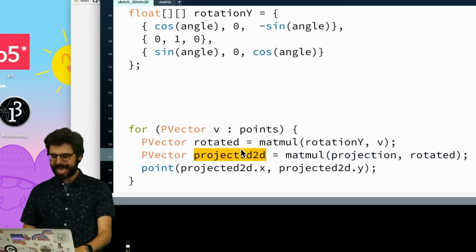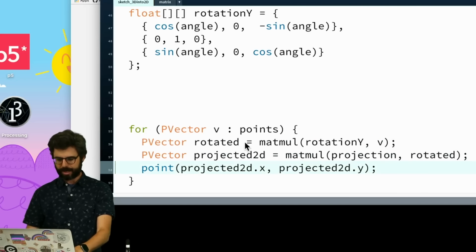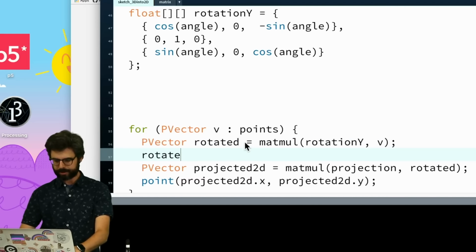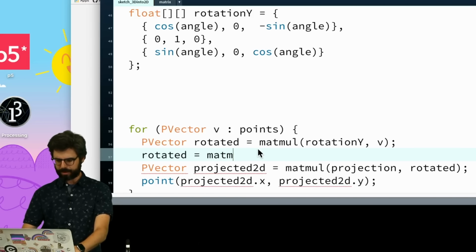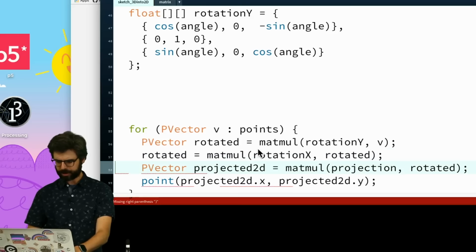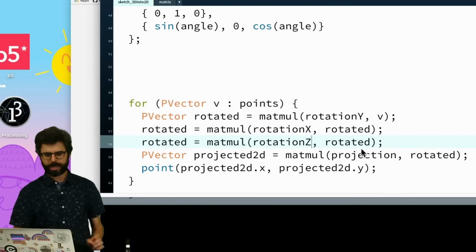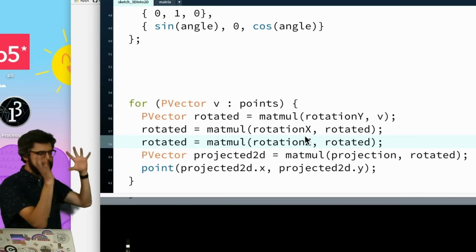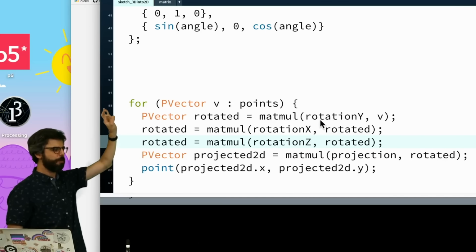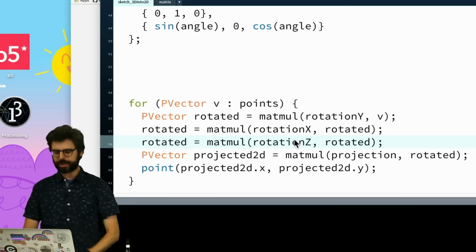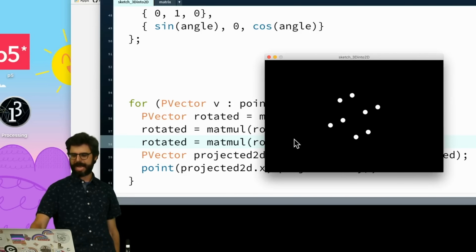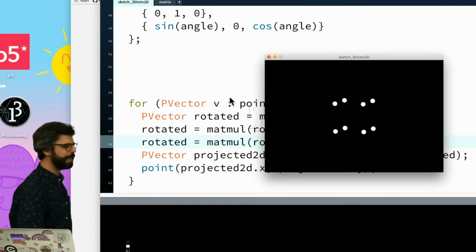You can kind of imagine that being a cube rotating. And here's now where I can get fancy. I can now say rotated equals mat mul rotation x times rotated. So I'm just going to do this a couple times. I'm going to keep rotating by all the different axes. I'm going to do this as separate operations. Now there's a way I could probably combine all those, but I'm just going to do all of those matrix rotations, and here we go. Now we have my cube spinning along all axes.